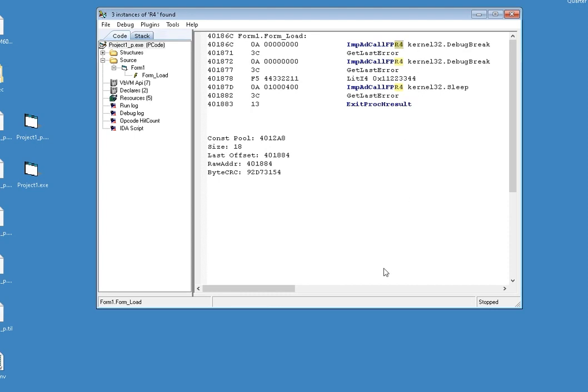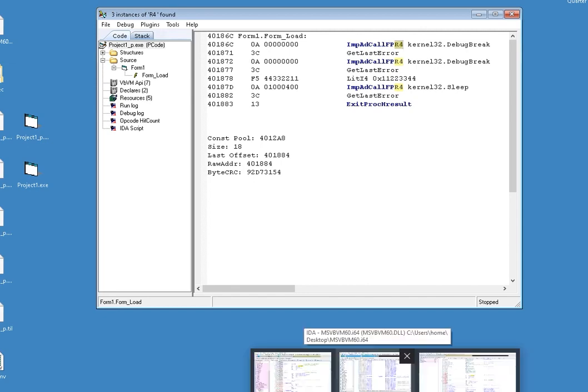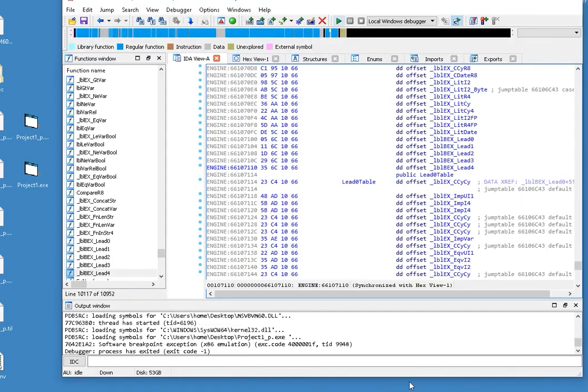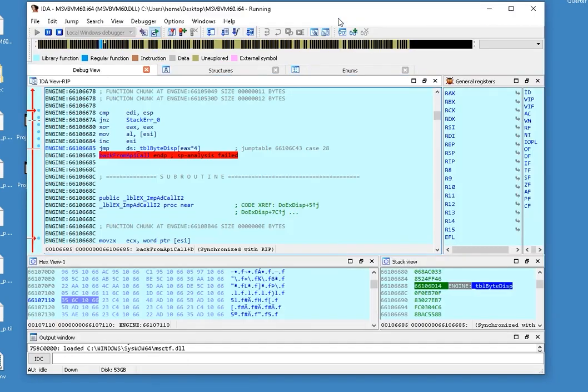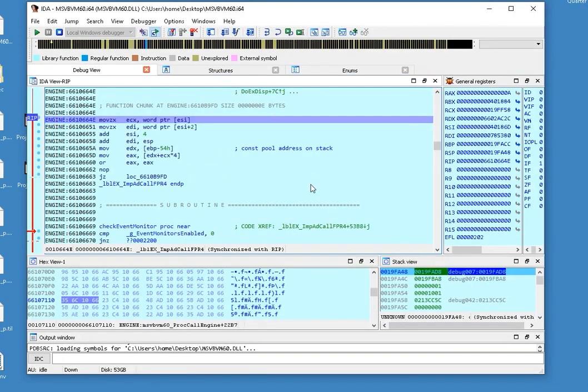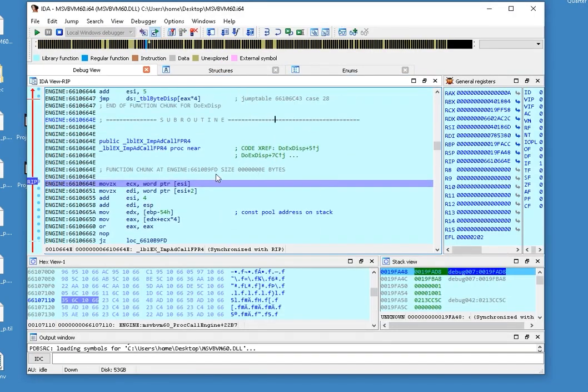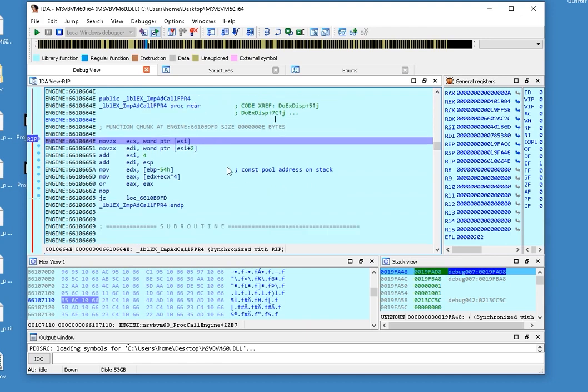So let's see, what is the best place to go? Here's our IDA. The debug break is going to break us in when we hit a breakpoint. I've already set a breakpoint on this imp add call FPR4.